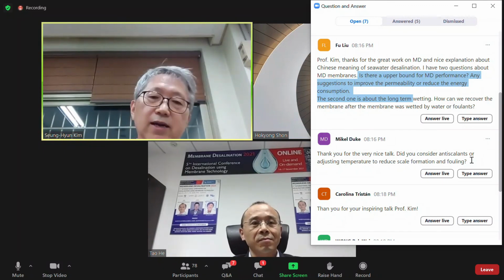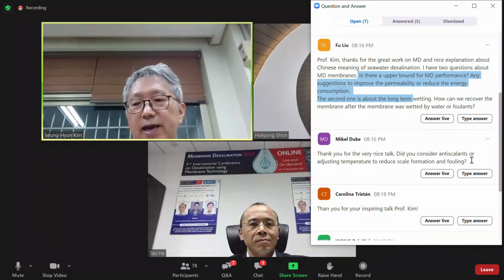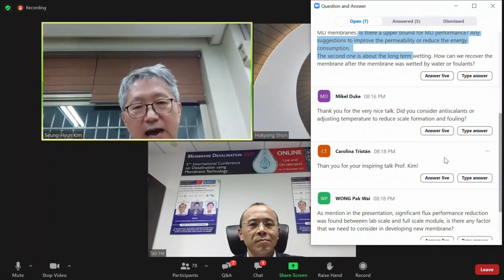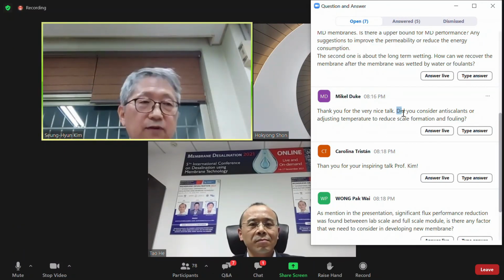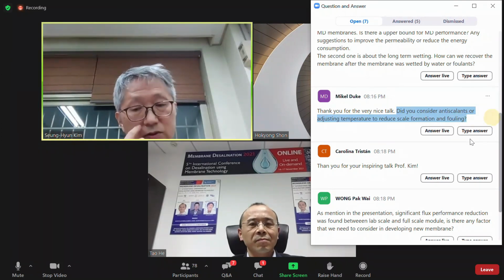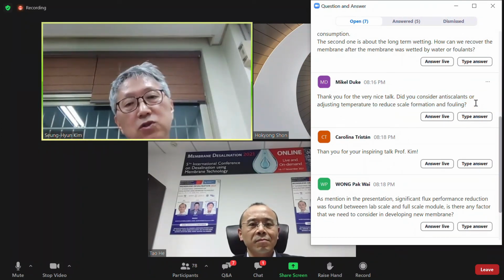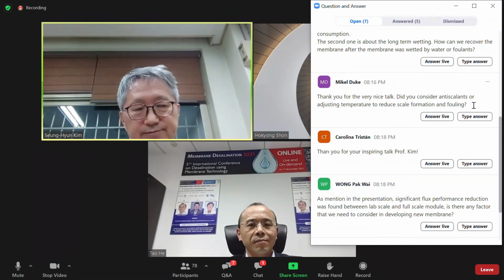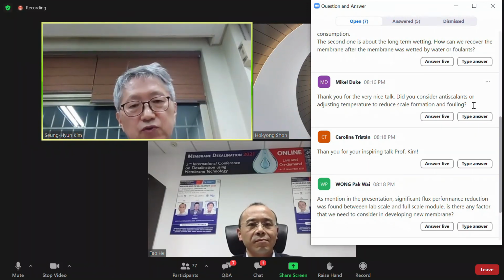Actually we manufacture modules with a higher membrane area. We used 10-meter scale modules, but we developed 20-meter scale modules. But the performance was the same, which means flux was half of the 10-meter scale. So we gave up on increasing the packing density. So the module is more important for pilot scale study.